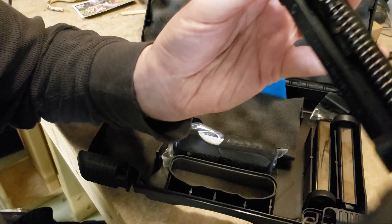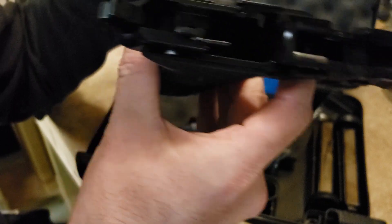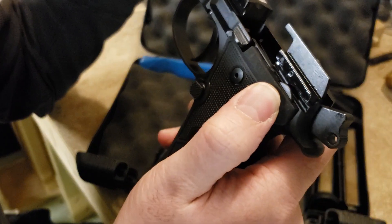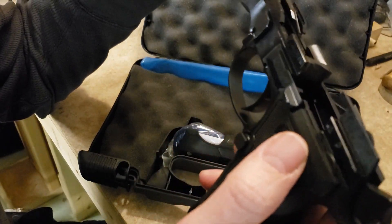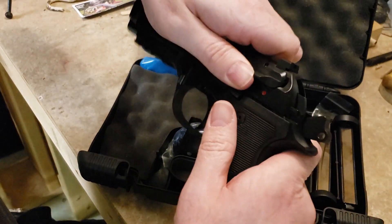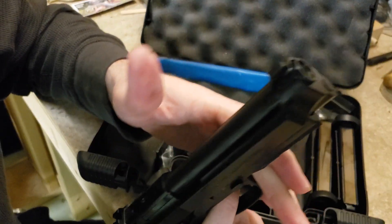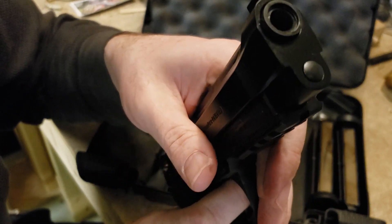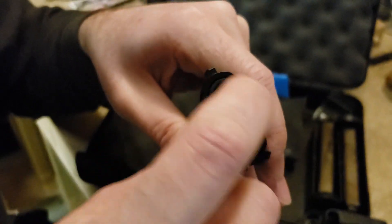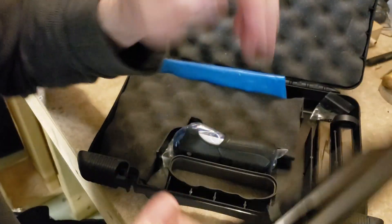The recoil spring is not captured; it's on the polymer guide rod. The frame is nice — we still have the enlarged hammer pin that catches the slide should it fracture. It's really well lubed already — over-lubricated in my opinion — so I'll clean it before I fire it. And we get another look at that recessed crown. Recessed crowns are a bit of a bear to clean; you've got to use a toothpick dipped in Hoppes to scrape it out, but they look cool and supposedly enhance accuracy somewhat.